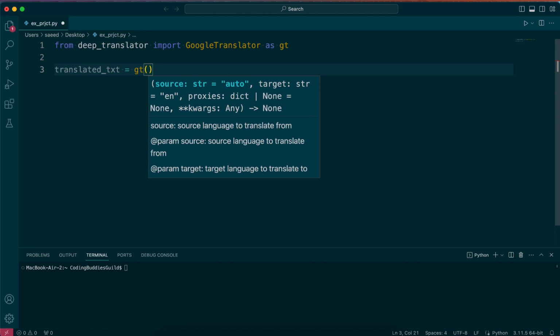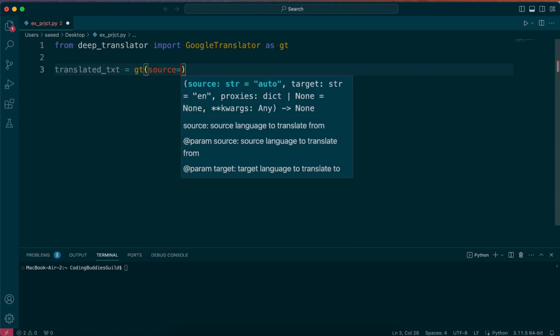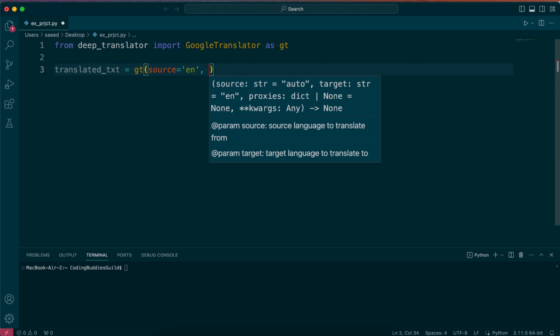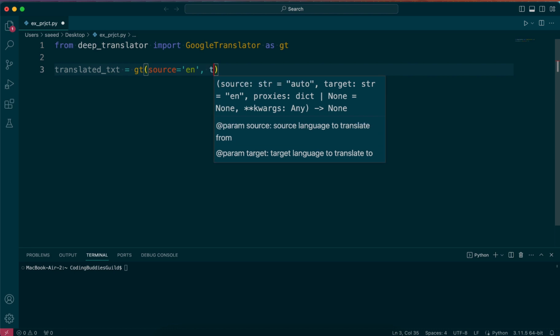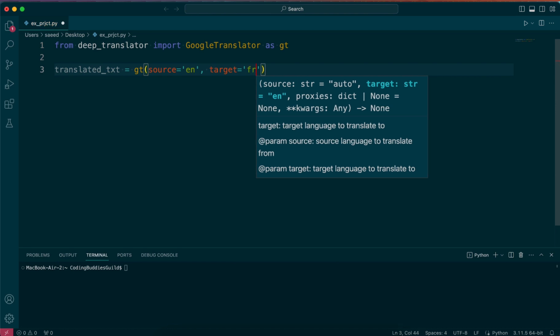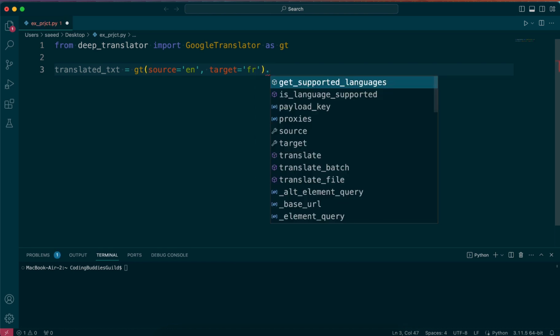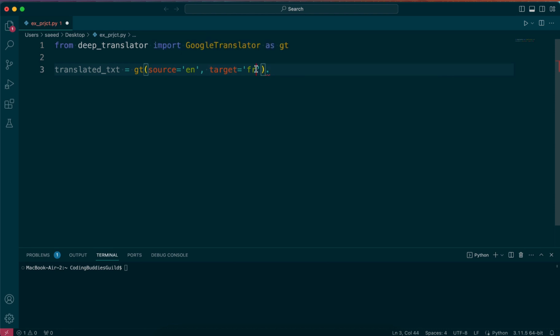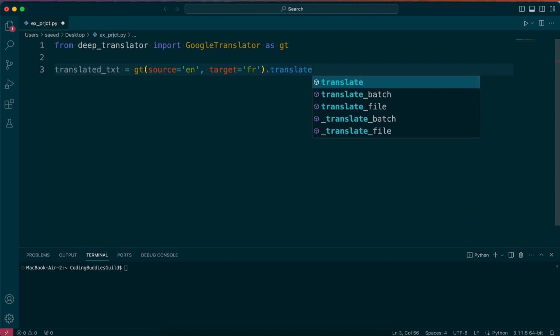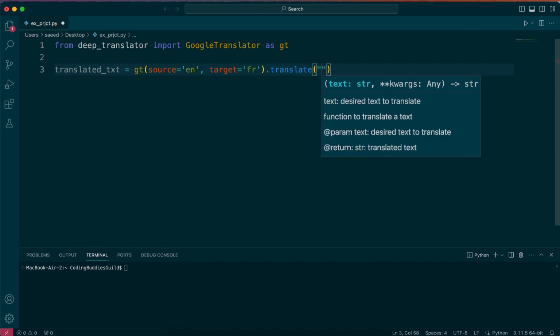And then you give it a source equals English, because I'm translating from English to, I guess you go target, yes, target equals, I don't know, French. So it gets the input in English and translates it to French. You can obviously change this option to whatever language you want. And you basically just go translate and then give it the text that you want to translate, right?